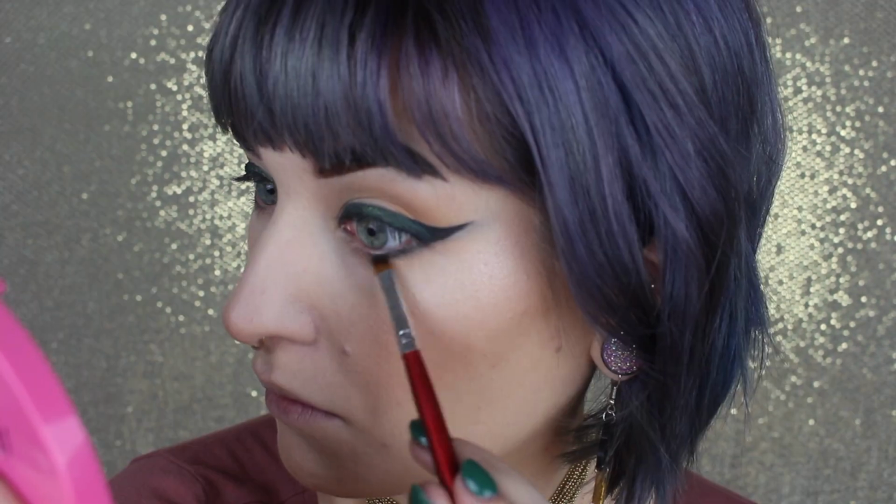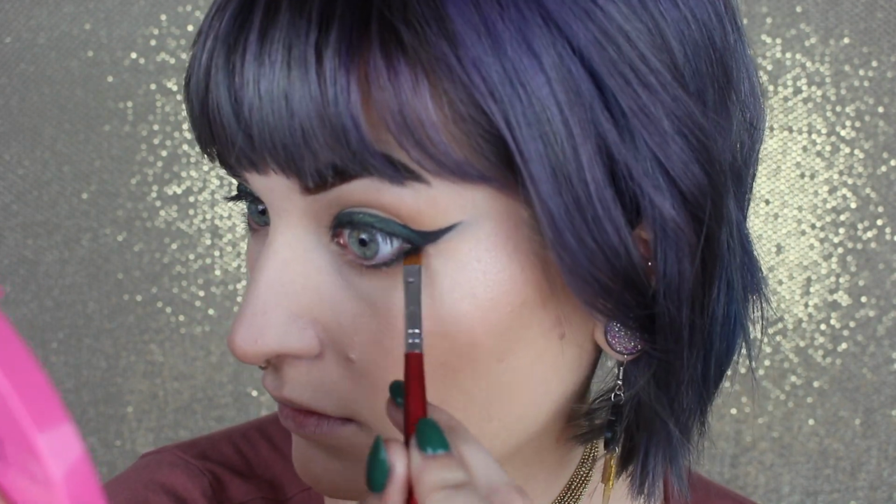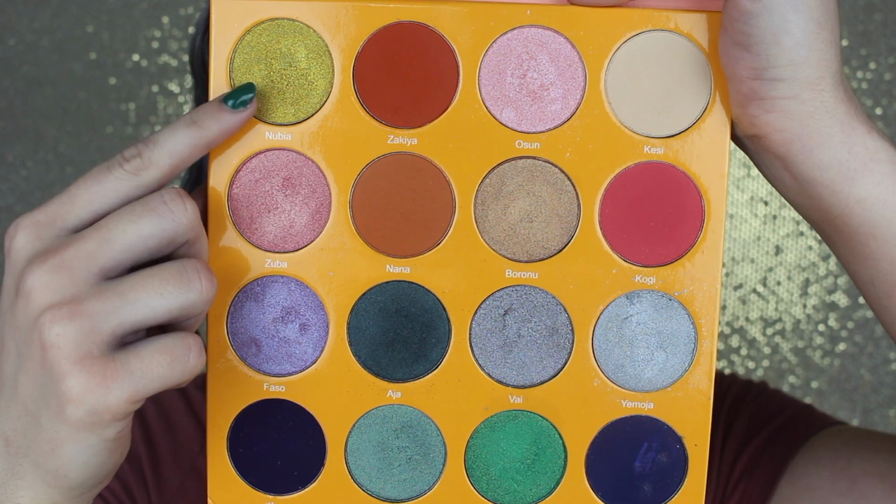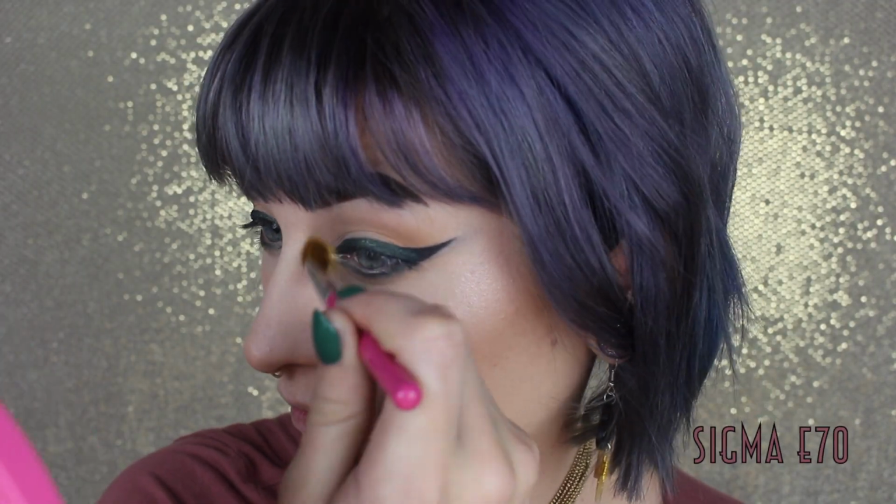For the lower lash line, I'm just going to mimic the liner and place Aja on the outer half and Yara on the inner half. And then for the inner corner, I'm going to take Nubia and just pop it in.